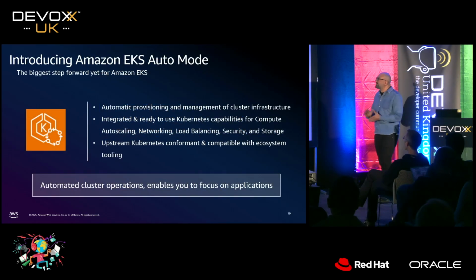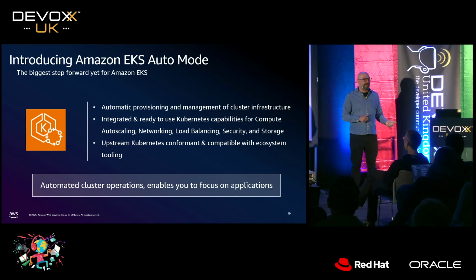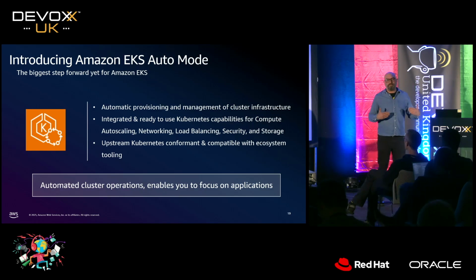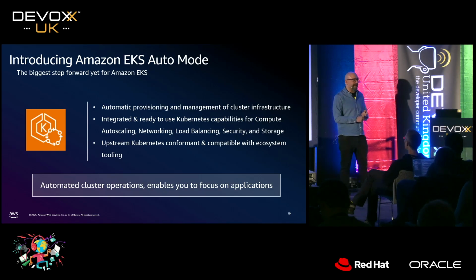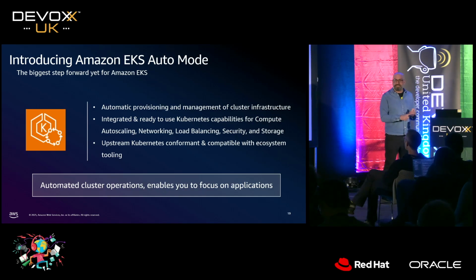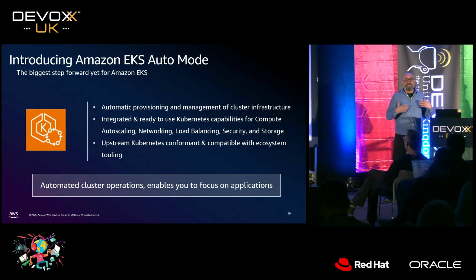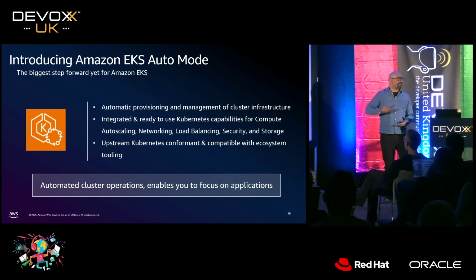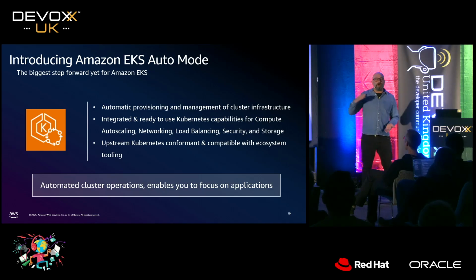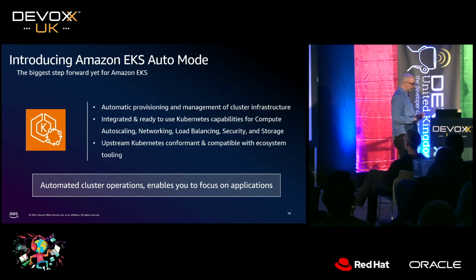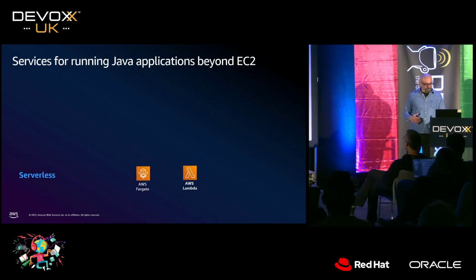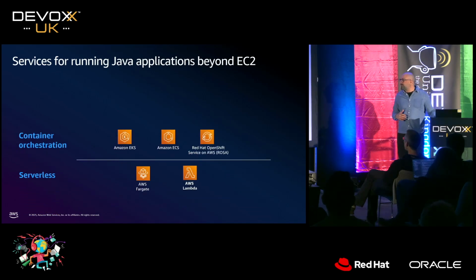And launched at re:Invent last year, we've got auto mode for EKS. That's also in the Kubernetes ecosystem. We're also on that journey where we're starting to do more for you. So this is a model where we look after and patch the underlying EC2 instances. It's not quite the same as the Fargate model, so you still pay for the whole EC2 instance, but we're taking on more of that shared responsibility. And you should expect the direction of travel is that over time we're making these things more and more serverless.